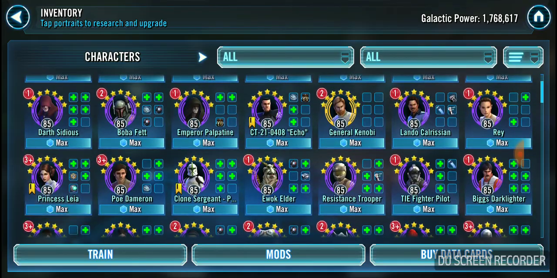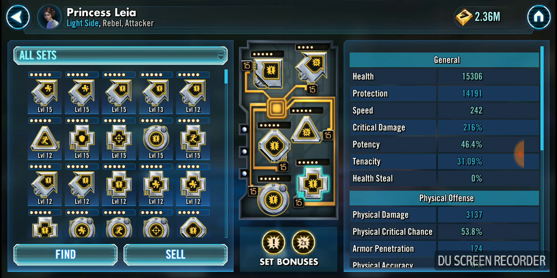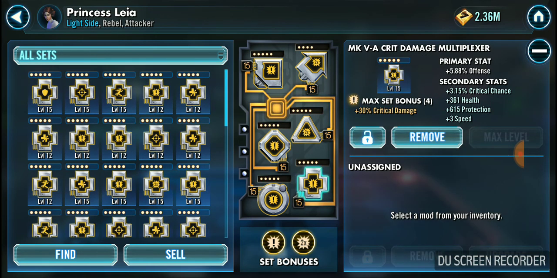Let's start with Princess Leia. Now, my philosophy with Princess Leia is a little bit different than most that I see. The only time I get in trouble with this set, like serious trouble, is when Leia's health gets too low. So I tried to find a balance between speed and offense. You know, play around with your mods, but critical chance is going to be essential.